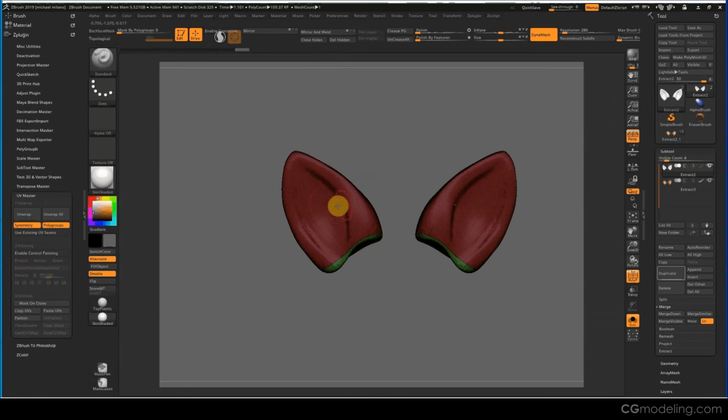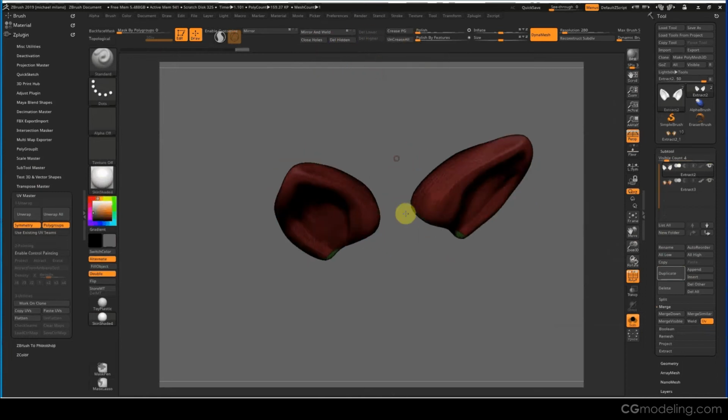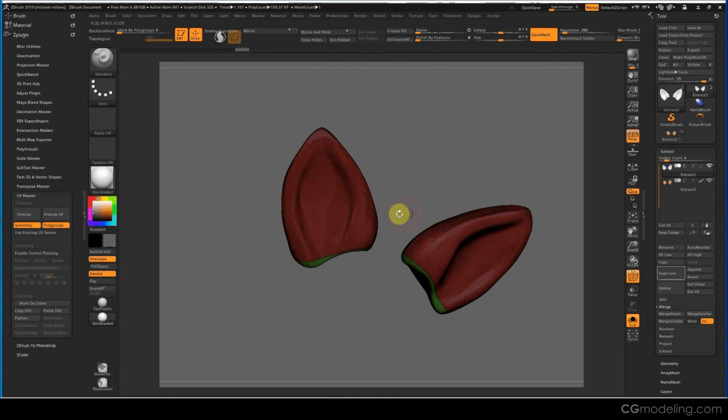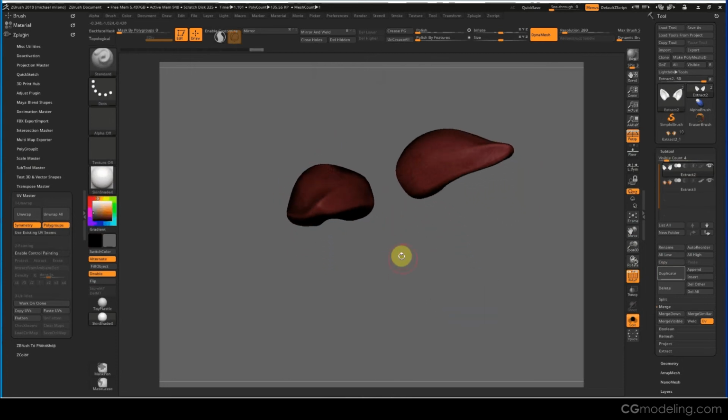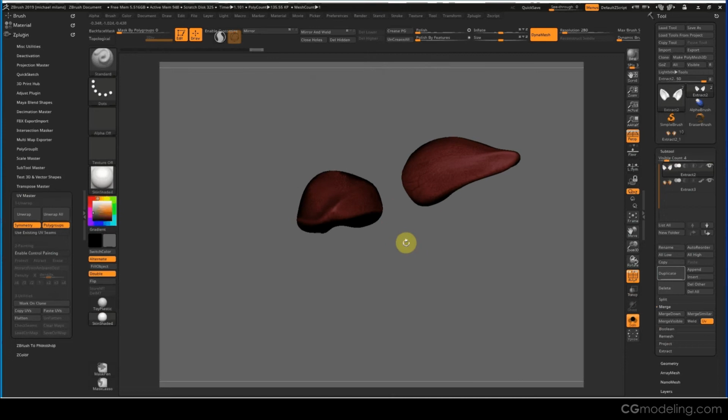So when you're slicing, the slices don't mirror. So you just usually do it on the left side, and that way you just do Mirror and Weld on the X-axis, and any changes you make will mirror over. So now I'm going to isolate this piece, and I'm going to make a slice, say like right here.